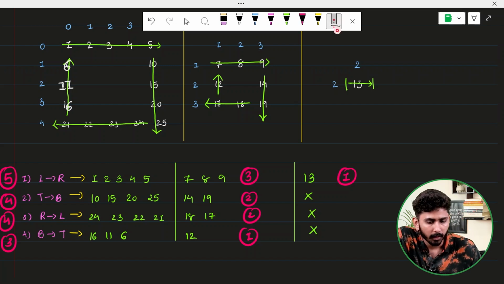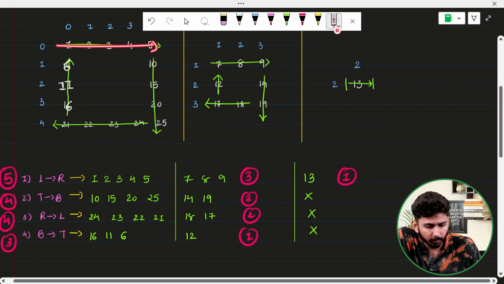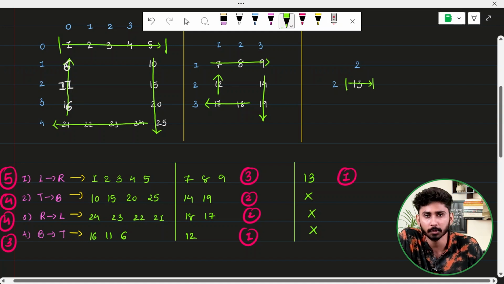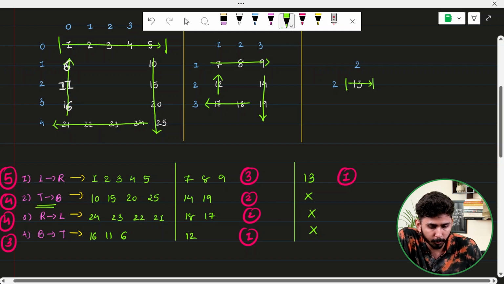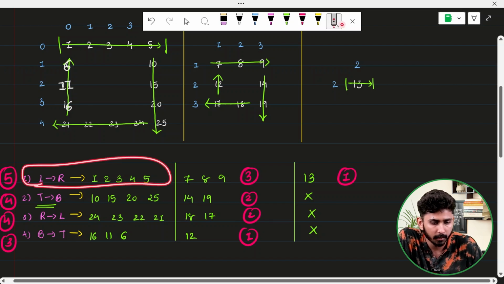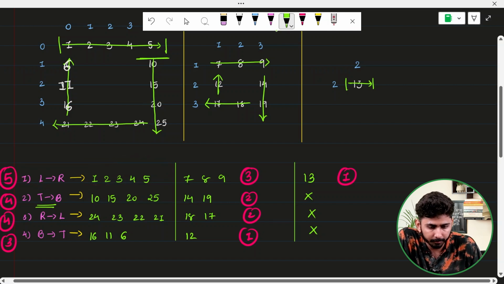So first of all, if we observe that when we were traversing from left to right, you can see that there was some range, right? So the range was that we were traversing from the 0th column to the last column, that is from left to right. Then when we started the traversal from top to bottom, we did not include the 0th row because the 0th row was already covered in the previous traversal. So we started from row number 1 over here and then we proceeded till the last row, that was over here, that is the 4th row number, right?